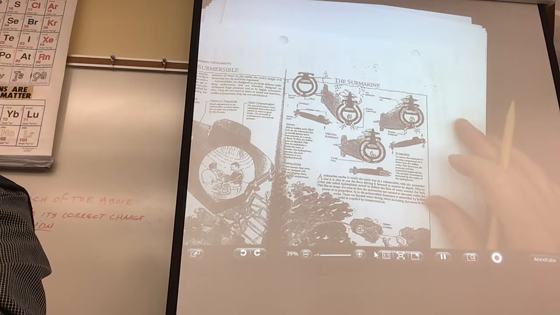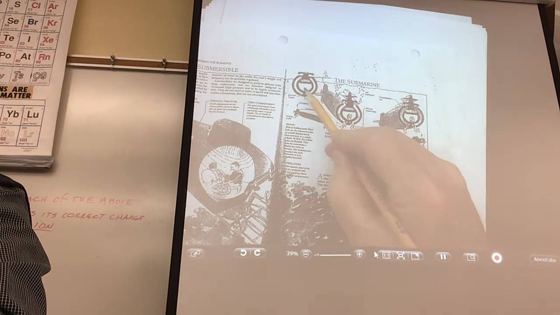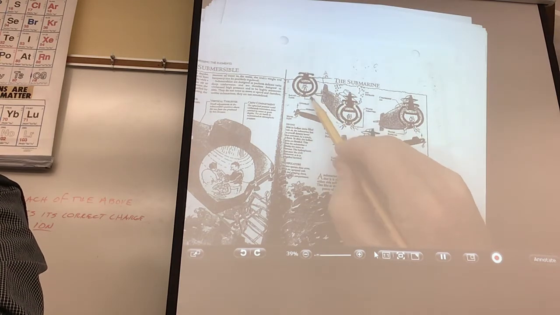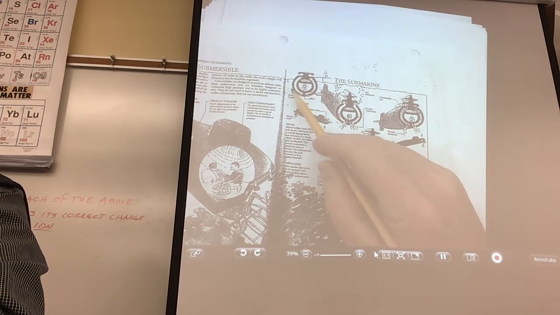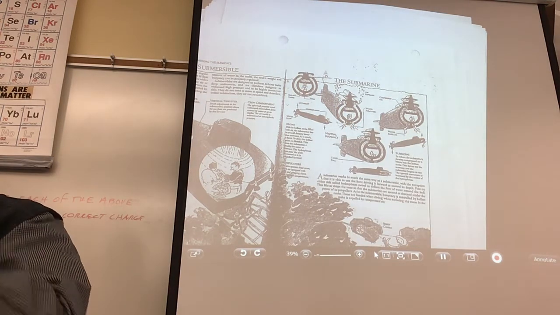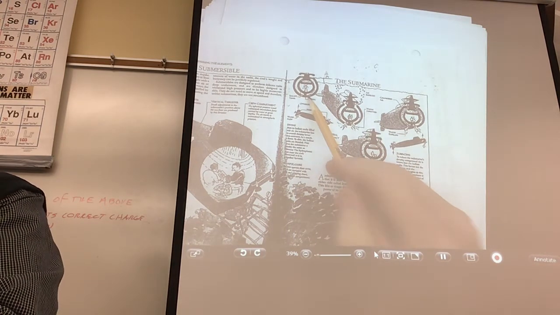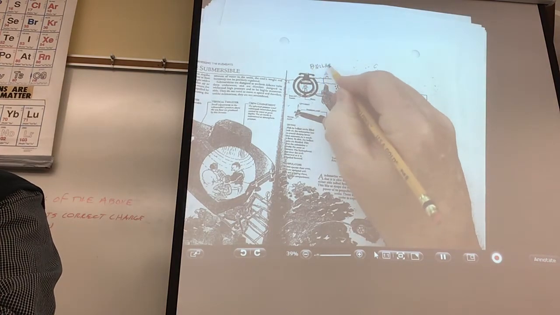Then the captain gets an order to dive. I want the submarine to go down. Here's a cross section. Here's where the people are. They're safe in here with this inner hull, and then they have an outer hull. In between are these areas that are like cavities, empty spaces. The captain says, dive, dive, and they flood the ballast tanks. If you read this, you'll see the word ballast tanks.